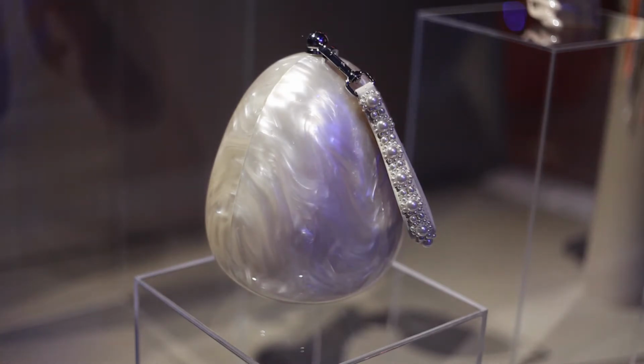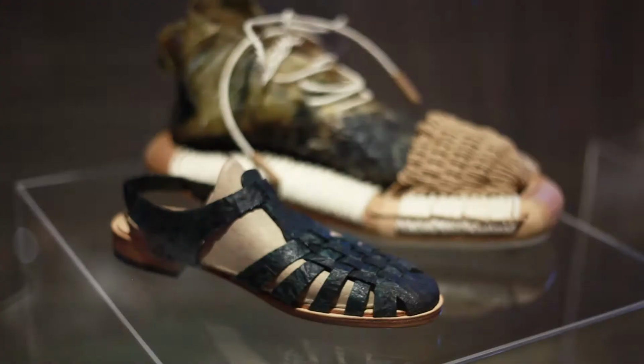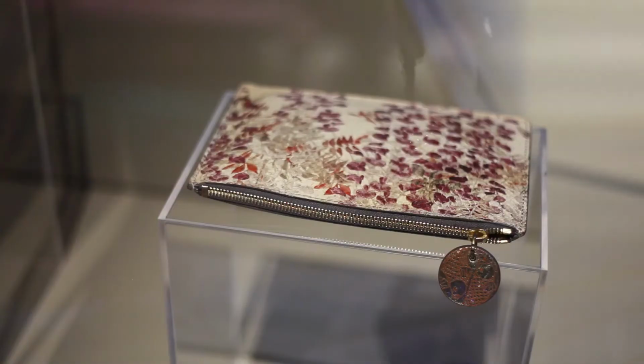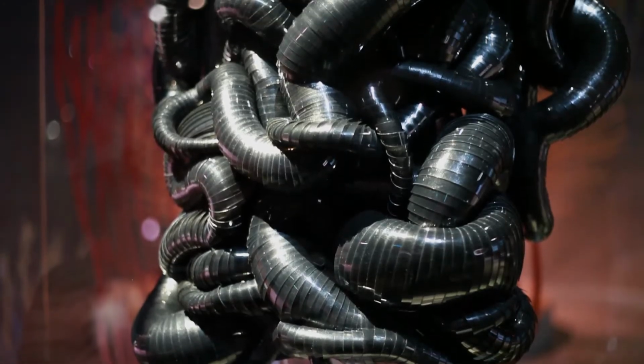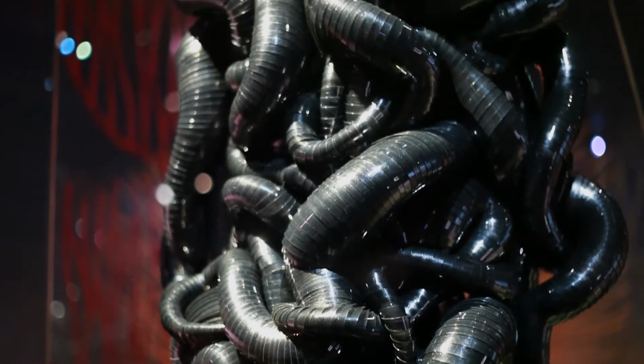Fashion is inspired by the sea, but also looks to the sea for new, more sustainable materials. Examples could be seaweed and salmon skin. The ocean is also a mysterious place filled with all kinds of creatures. This is something that Iris van Herpen has interpreted in her dress inspired by sea serpents.